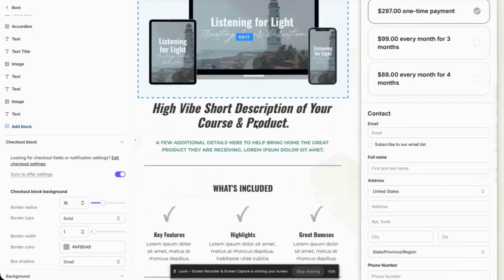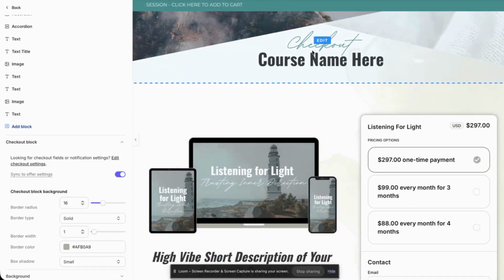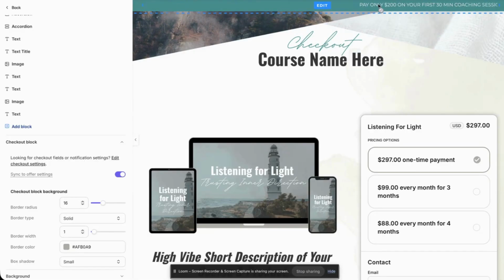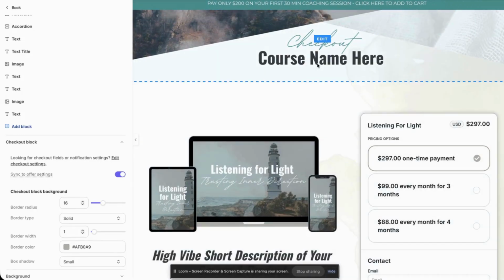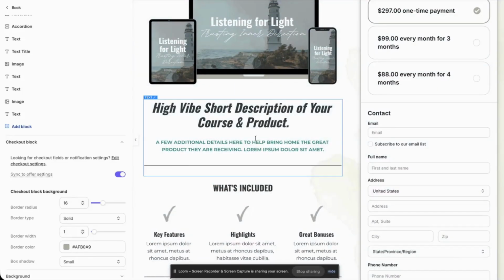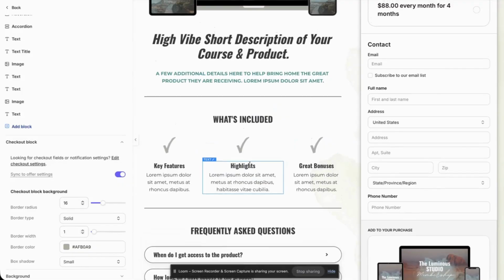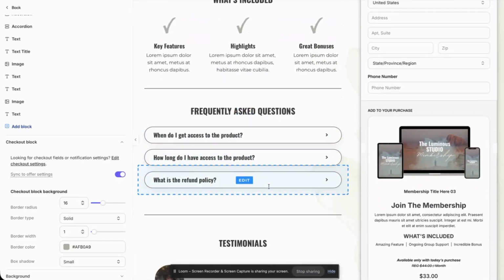On the left side here, this is completely custom, as well as the header. You can also add an offer here. You can get an offer on a 30-minute coaching session and pay only $200 where it's usually $300, for example. And this header is custom. And then this whole section here is also to help with the conversion. It's reiterating in a shorter form what was on your sales page. So this can be customized.